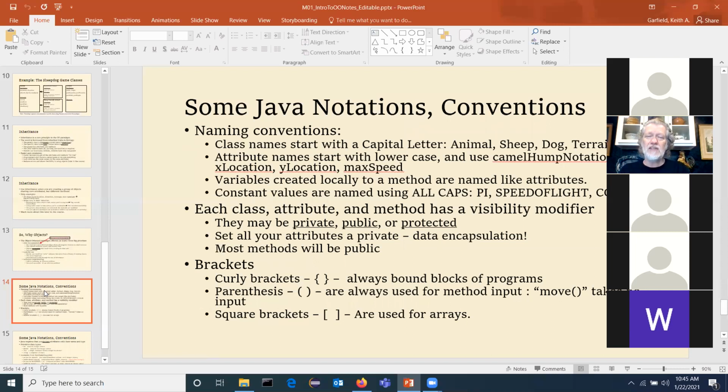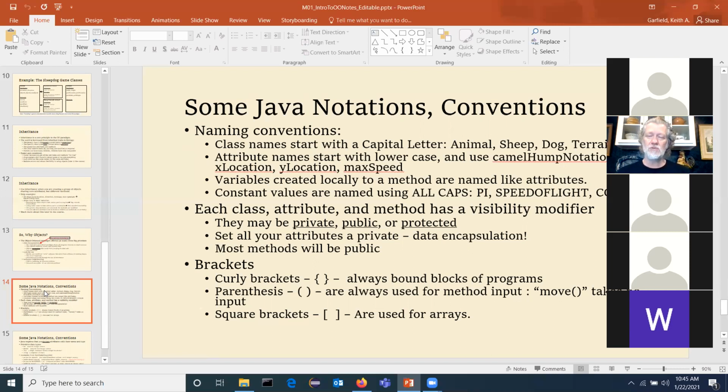Conventions. Now, when I say conventions, I mean these are just style guides. It's not a rule of Java. I will make sure you know when there's a rule of Java. And by the way, you'll know too, because you try to compile your code and it won't compile. You'll get an error message. As opposed to a convention, which is, this is how you should program. We strongly encourage you to program this way.